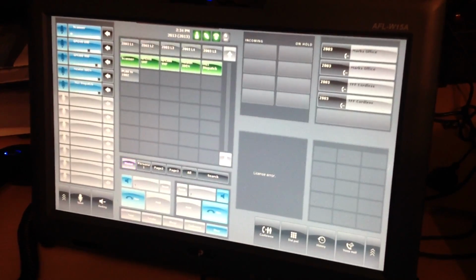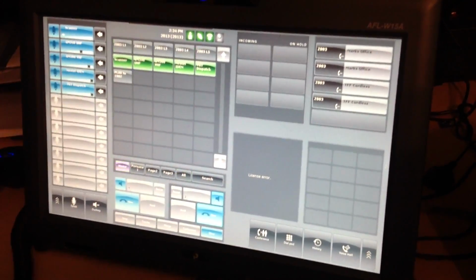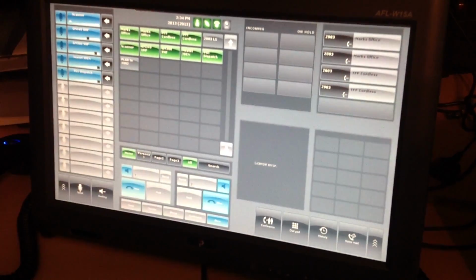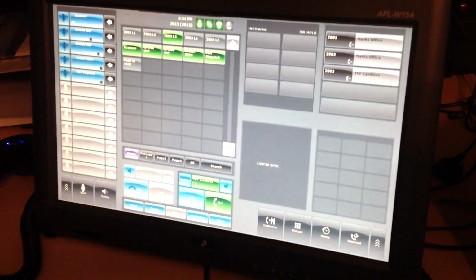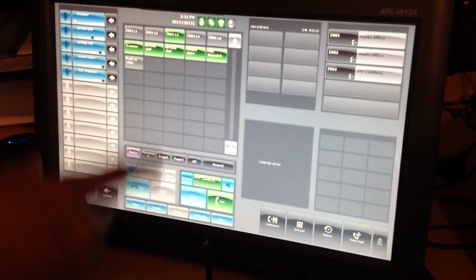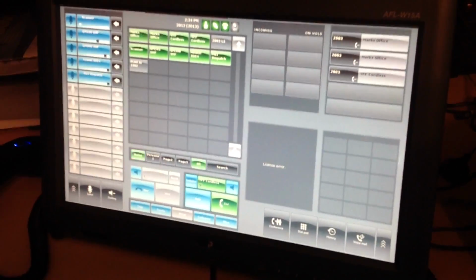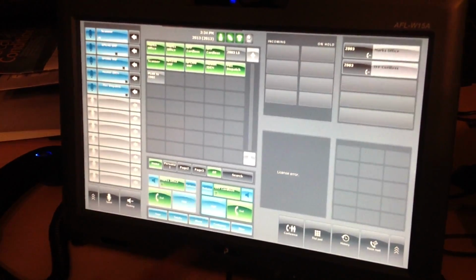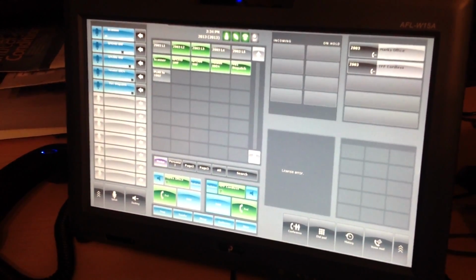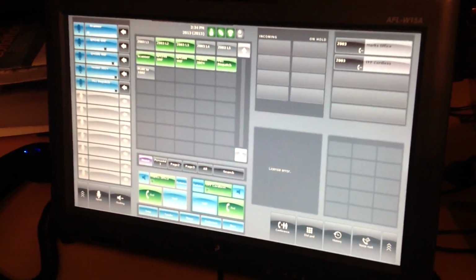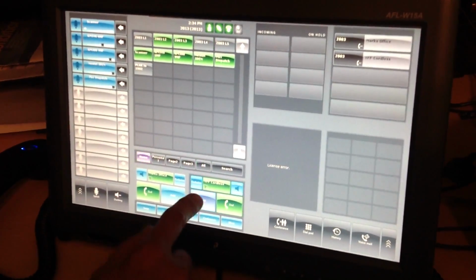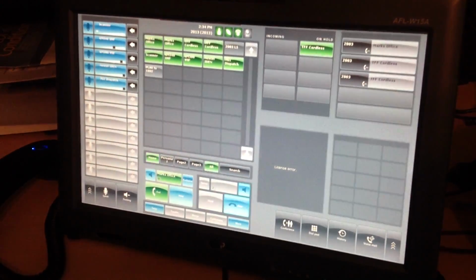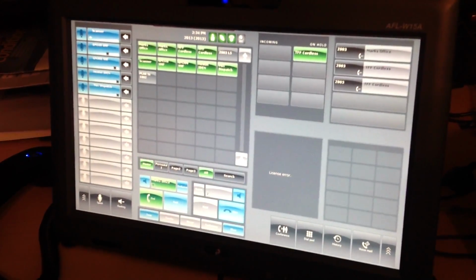All 4 calls are in progress. They haven't been answered yet, so they're blinking. I could pick up either one of the calls. If I want to pick up this third call and I pick it up, you'll see that call came out of the queue and is now a call on this handset. I can pick up a second call, and that call will come out of queue and comes to the next handset. So calls coming in and out of the queue. If I were to put a call on hold, it's going to go into the hold queue and be placed back into the call queue for another terminal to pick up if need be.